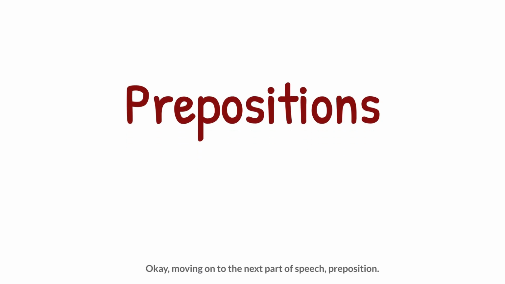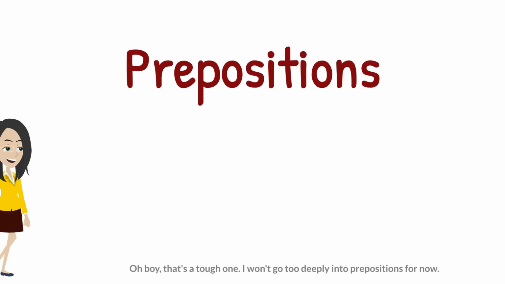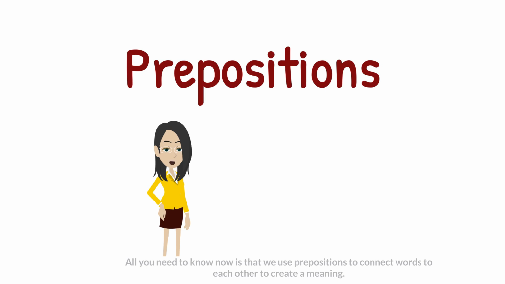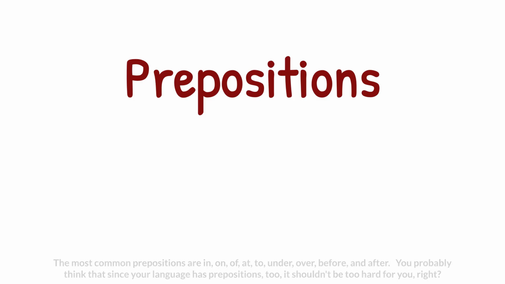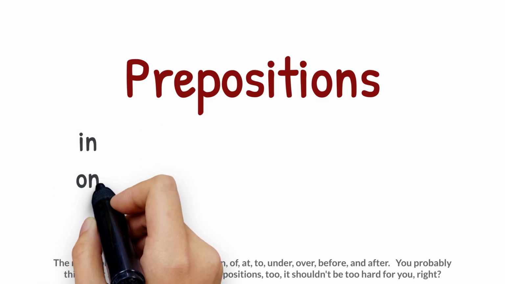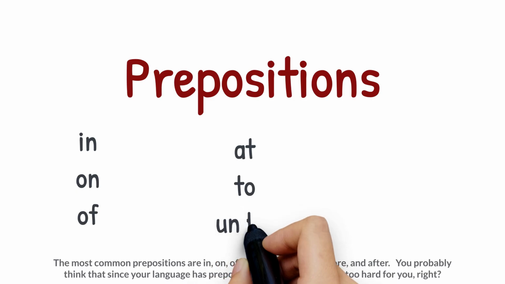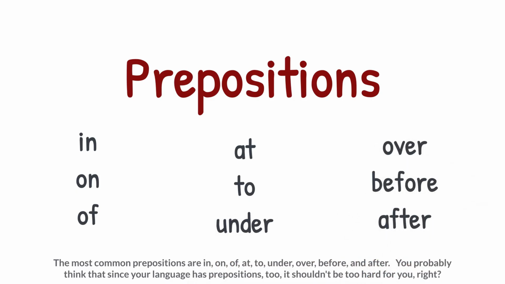Preposition. Oh boy, that's a tough one. I won't go too deeply into prepositions for now. All you need to know now is that we use prepositions to connect words to each other to create a meaning. The most common prepositions are in, on, of, at, to, under, over, before, and after.